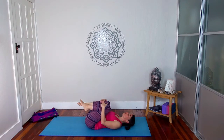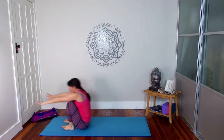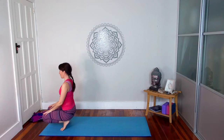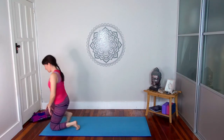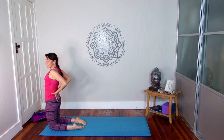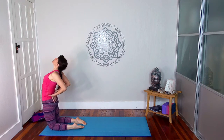Hug those knees in and then roll up. If you can, shoot those hands forward so that you come up to those toes. And now, nice and balanced, we can take our knees down to the ground. Lengthen the lower back. Really lengthen out that low back. Lift the chest to the ceiling.